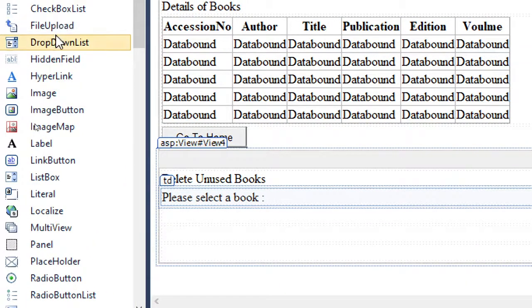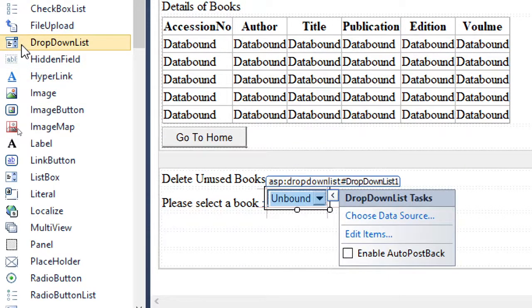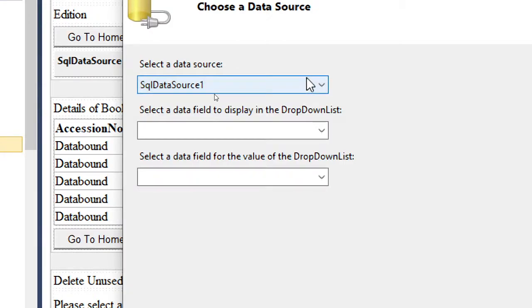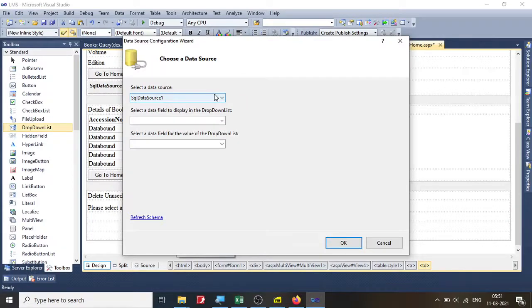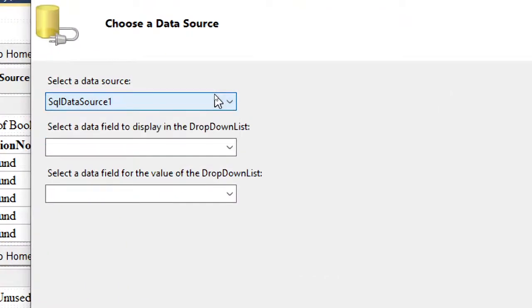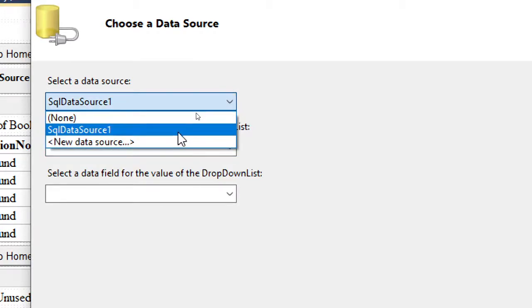So I have this drop down. You can keep the cursor here and double click on it. It's going to come there. Now this has to get connected to something. So let me choose the data source for the unbound one. So choose the data source and select the source, SQL data source 1. You have it there. So this is the thing that you're going to get. So then I'm just zooming in and select the SQL data source, and then select SQL data source 1.